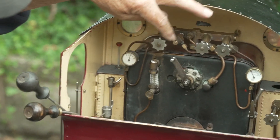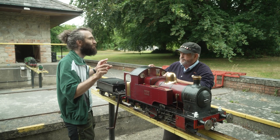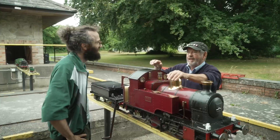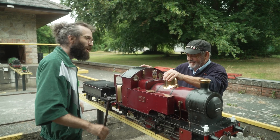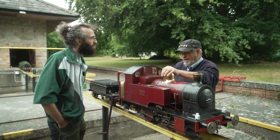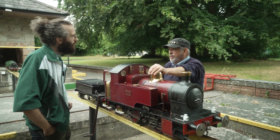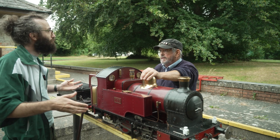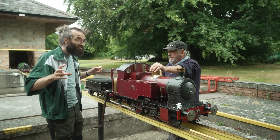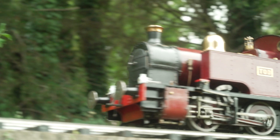There's also a whistle valve at the top — you want that when the train arrives at the station. That is a replica Lunkenhimer steam whistle. When would these type of trains have been used in full size? I suppose up in the 50s they would have been quite popular — people's grandparents would well remember taking steam trains. So it's amazing that kids now can come to Marley Park and actually ride on a miniature version of a steam engine, just like their grandparents would have done.